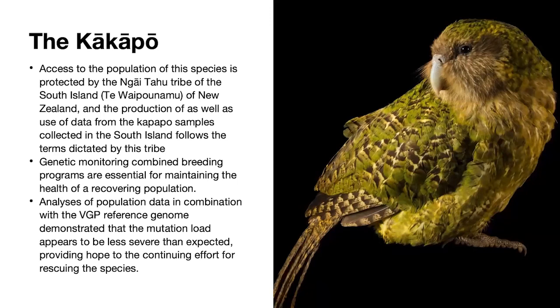A really great one that we've worked with is the kakapo, with protection and permission from the Ngāi Tahu tribe of the South Island of New Zealand. This one represents a number of things for us. It brings in the element that it's a lot more often not just sequencing the genome. These species have importance to people around them, and there's a cultural relevance, a meaning beyond just biodiversity. That means not just protecting the species in the sense of keeping it alive, but also protecting what that meaning is. So working with a tribe there in New Zealand meant also adapting our data use policy and respecting what they want to protect about this species. While we do have the agreement for their reference genome, it's still open access. The subsequent other 200, or planned 200, will be protected by a firewall.